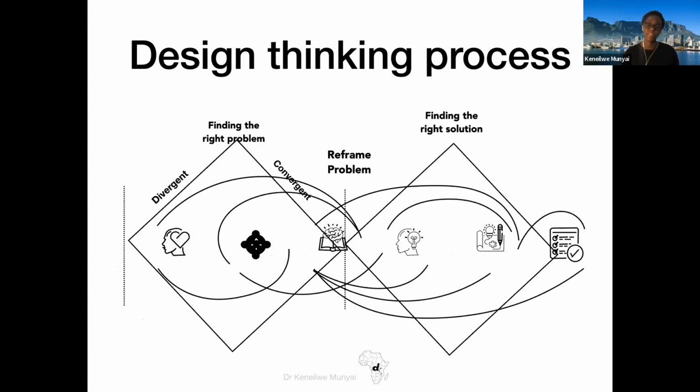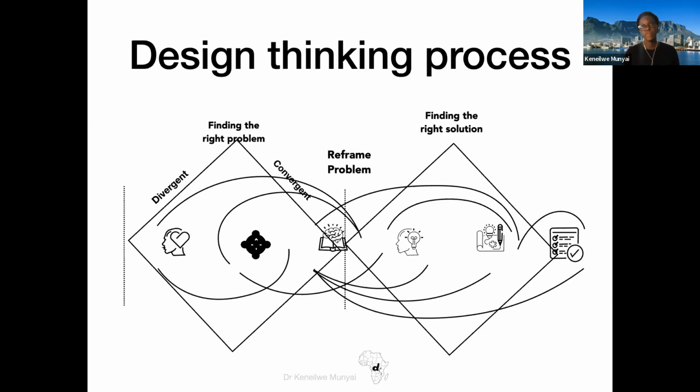When you're diverging, you're putting a lot of information out, you're sharing your thoughts, and you are collecting information from various sources, using either interviews or immersing yourself in the context, and even observing the people that are impacted by the problem. And then when you are converging, you are analyzing and making choices. So taking the lots of information that you have gathered and synthesizing that information and choosing what information would be relevant in terms of helping us move forward, and you're not doing that in isolation. Of course, you're doing it in collaboration with your team.